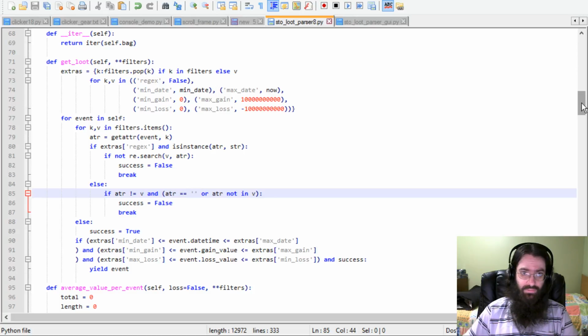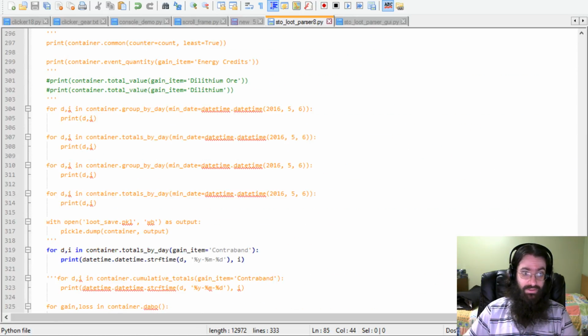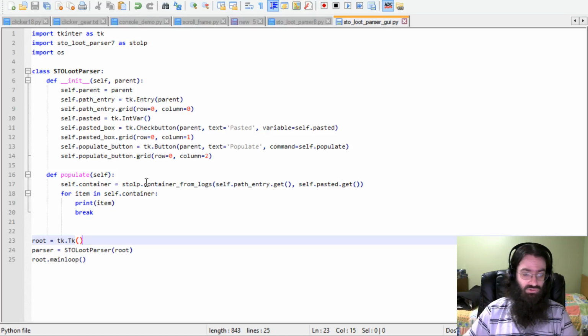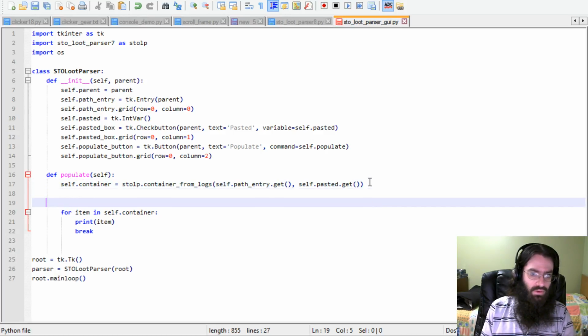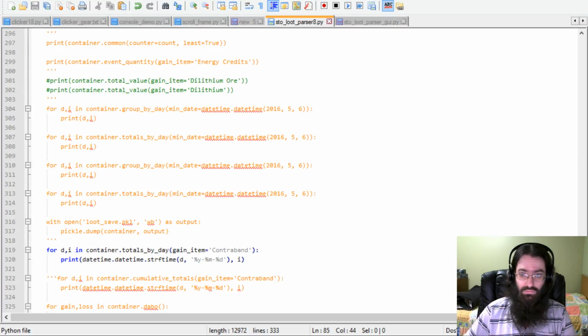Let's add some of this stuff to the GUI, because right now it just prints an item from the container. Not super useful, and shouldn't be part of this, really. Def, let's pick a useful thing for now.